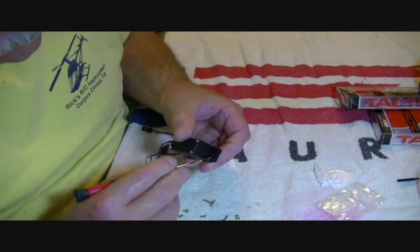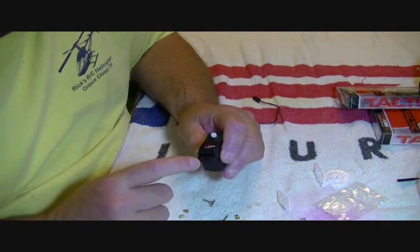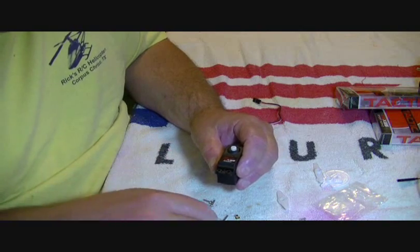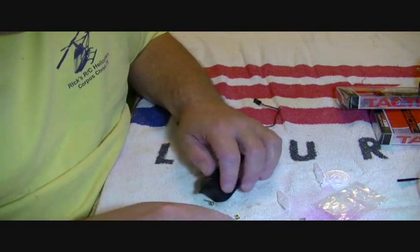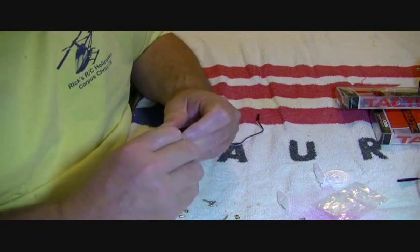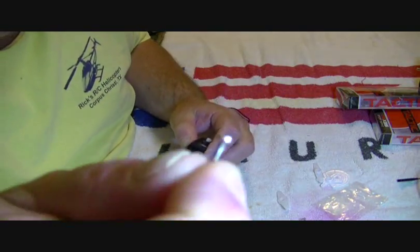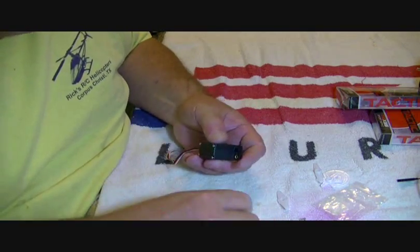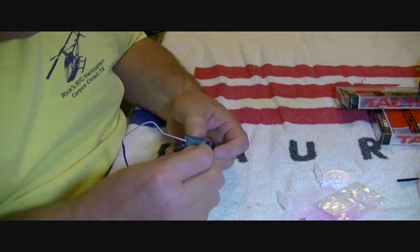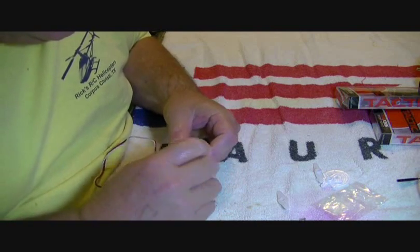Got all those pulled through all the way and settled. Now what you want to do is put your grommets in from underneath, not on top. A lot of people make the mistake of just sticking that grommet in the top, and what happens is this sits on — 99% of the time — a wooden servo tray. When you tighten that screw down, the sharp edge sticks out the bottom and will dig into the wood, and eventually vibration will cause it to wobble. If you put this in from the bottom, it serves as a type of washer that keeps it from digging into the wood. So always put your grommets in from underneath. Your screws have a built-on washer on top that will squeeze against it right there.